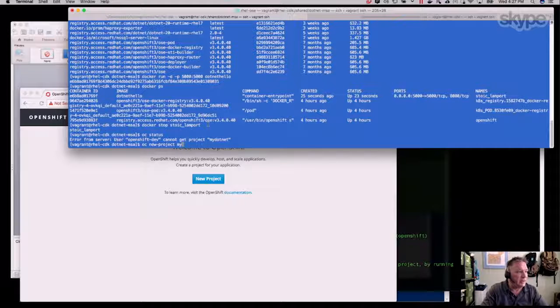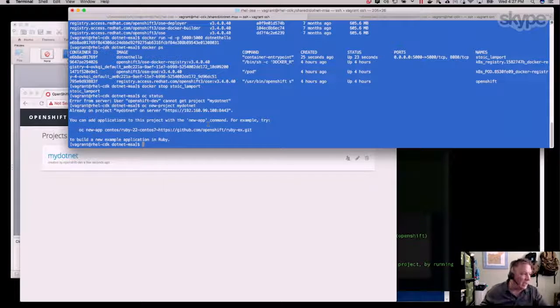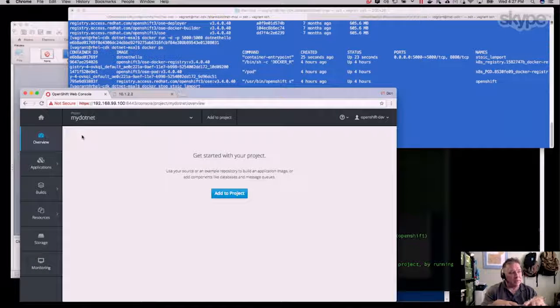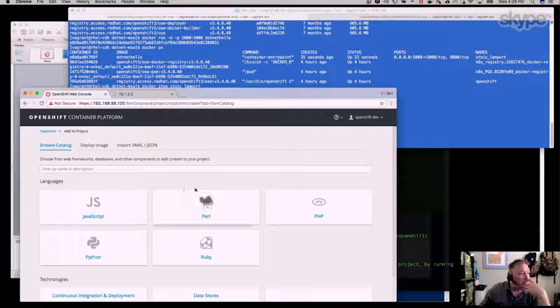So I'm going to create a project, and this is just like a namespace. We all know what that is. And you saw in the background, it's already created. Now, if I click on there, you can do everything at the command line or here in the web, but everything should be command line, right? I mean, isn't that what Jeffrey Snover says? I agree. You can add your project, you can have it build from source and pull from GitHub, and then you can have it do that automatically.